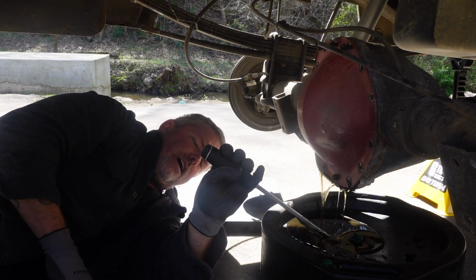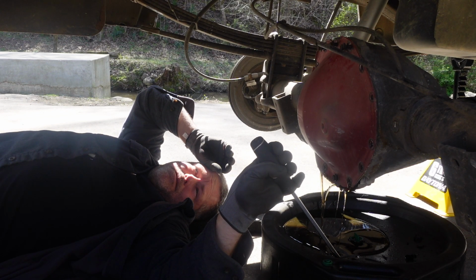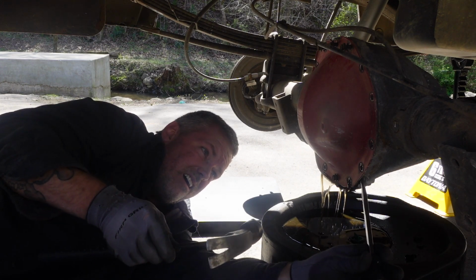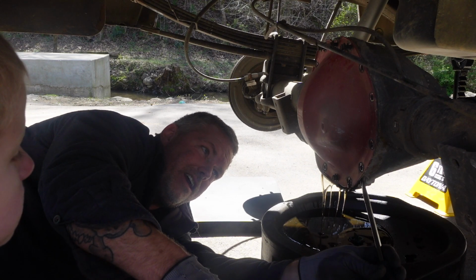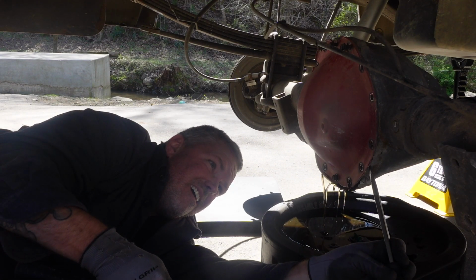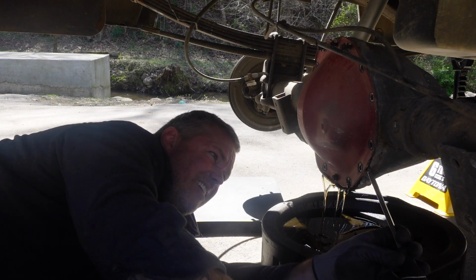This axle only has 98,000 miles on it. And I think I changed the fluid at around 60,000, maybe less. The axle we're swapping in only has 92,000 on it, so we're upgrading in a way. We're getting a limited slip and less miles. It's even yellow in this. There we go.